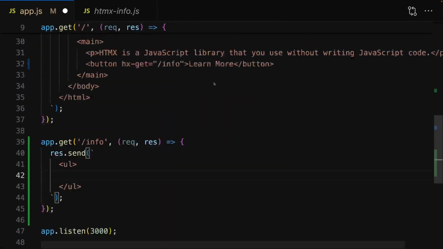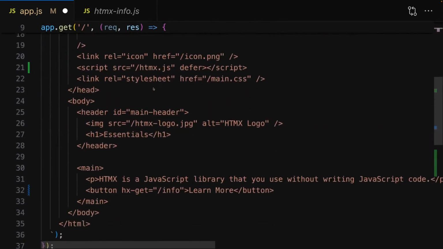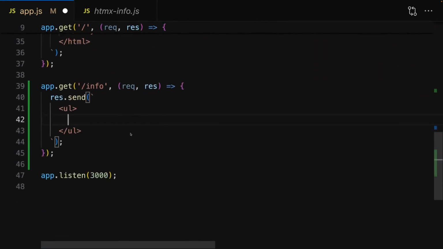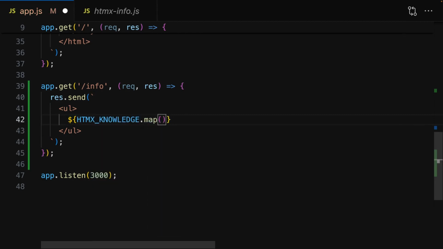Now I'm already importing this array here into the app.js file, and therefore I can now easily generate one list item per element in that array by injecting a value into this dynamically constructed string. It's dynamically constructed by using this special backticks syntax that's supported by JavaScript. And here I'll use that array and then the map method. And then here I get one info text element per function execution. That's the way the built-in map method works.